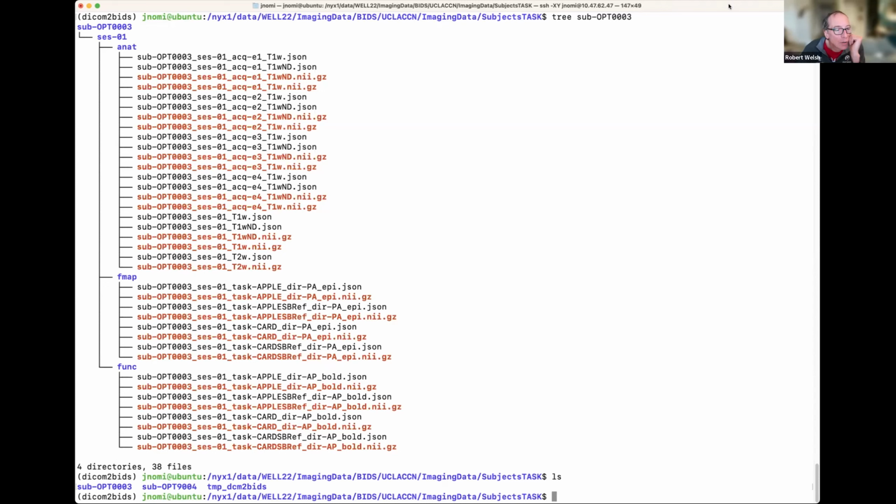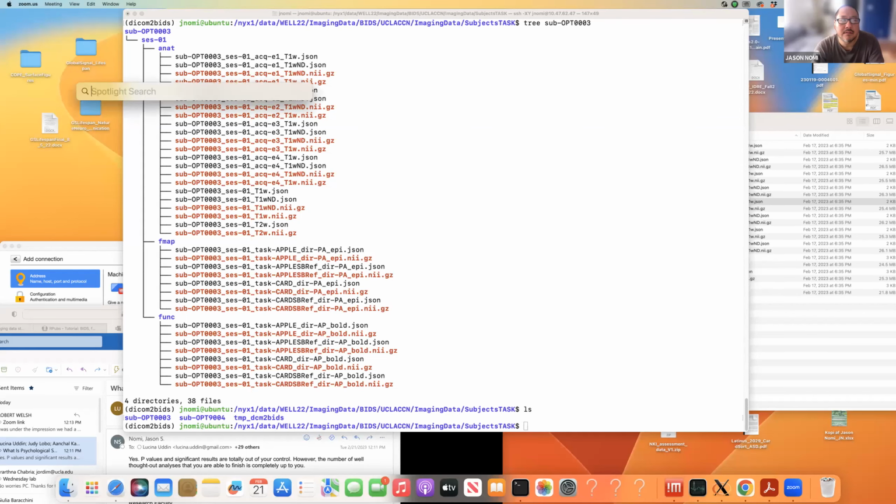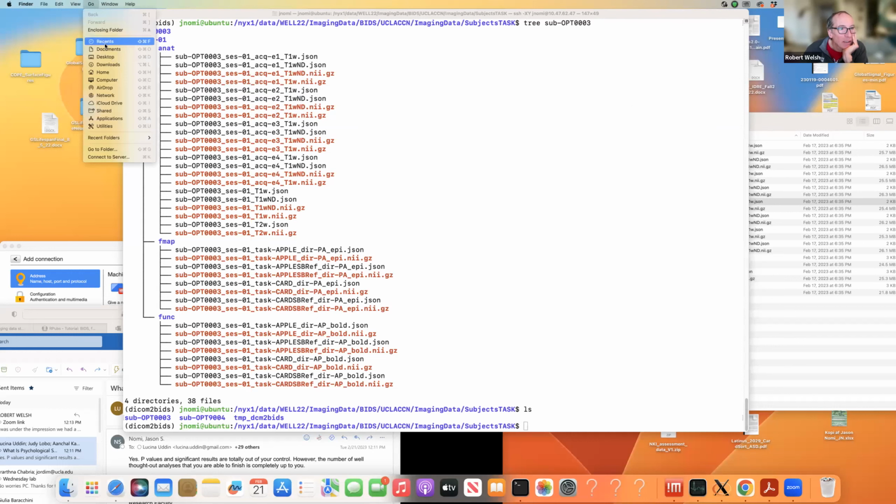Okay, if you go to your Finder, so you're on your Mac, right? Yeah. Okay, go to your Finder and go to the Go menu along the top. Just hit anywhere on the desktop. Now go to the Go menu up there in the upper left-hand corner. Yep. Go down to Connect to Server.